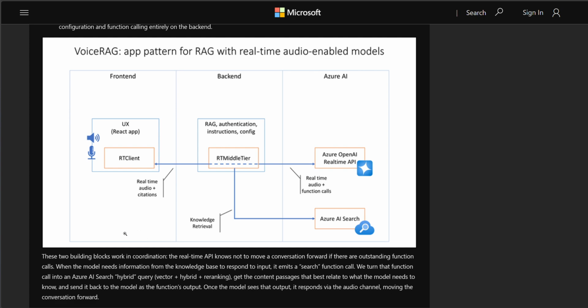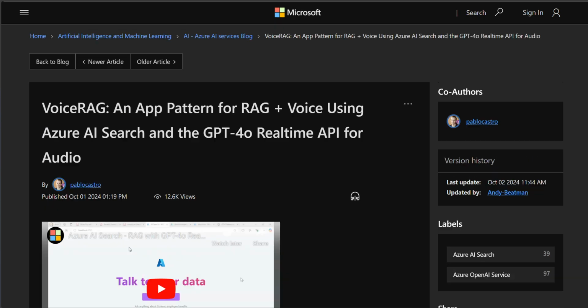So prior to this real-time API from Azure OpenAI, in order to create a similar voice assistant experience, first you would have to use something like Whisper, which would do the transcribing. It takes your speech and converts that to text. Then you would have to feed that text into something like GPT-4o, to do the inference or reasoning. And then you would have to stitch that back and feed it into a text-to-speech model in order to convert that text back to audio.